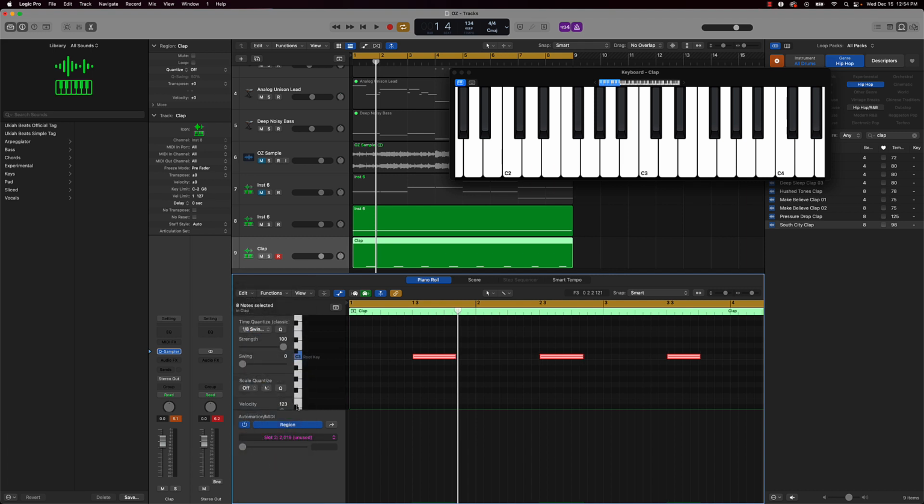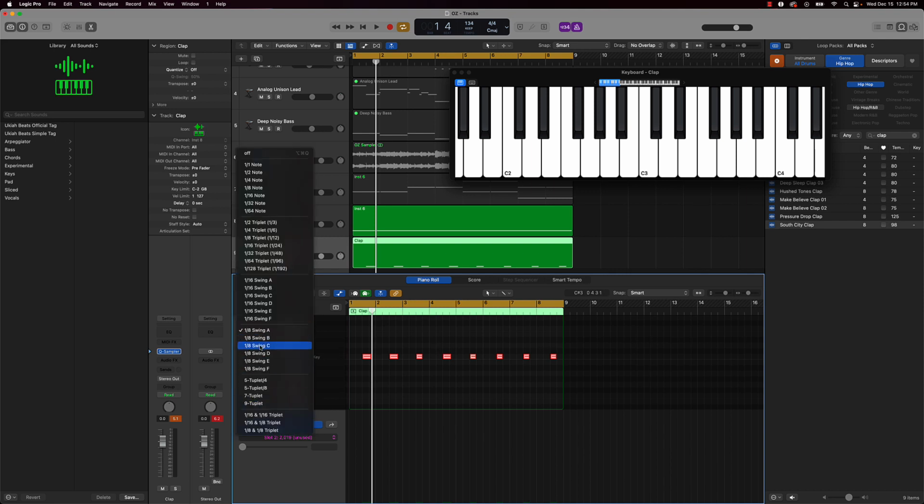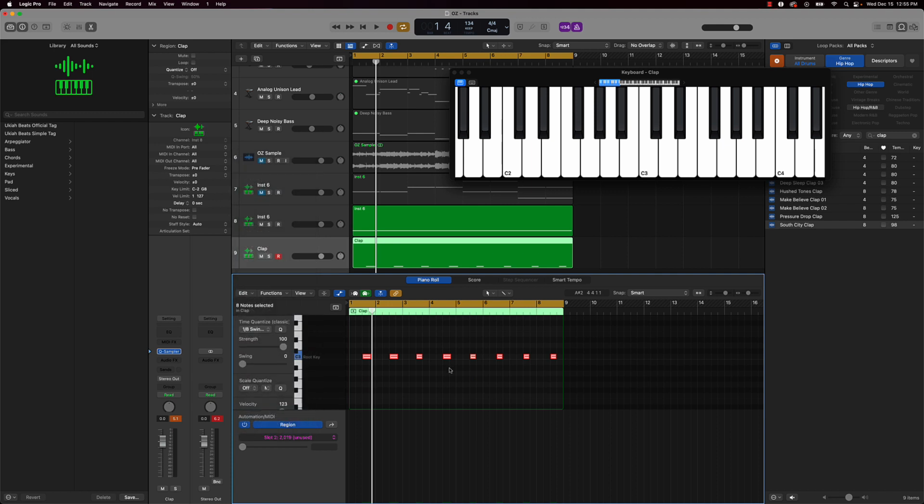Why 1/8 swing, if you might ask? Well, whenever you're quantizing instruments, you basically want to do it based on the note length or how many notes you see in here. So basically for a simpler pattern, it's going to be a lower actual note. Like say if it only had, you can even do 1/4. But anyway, that's what we're going to do.